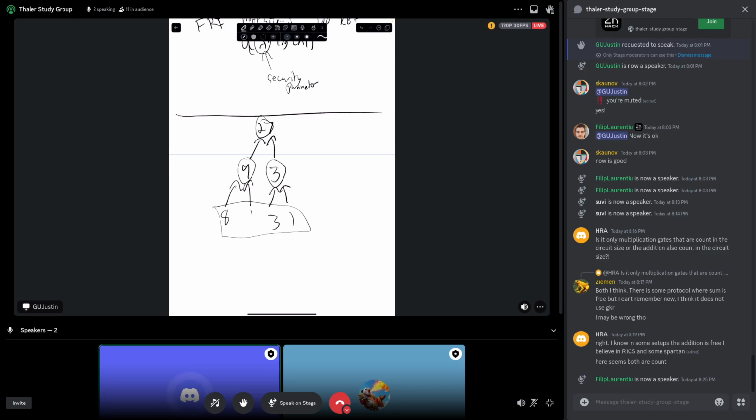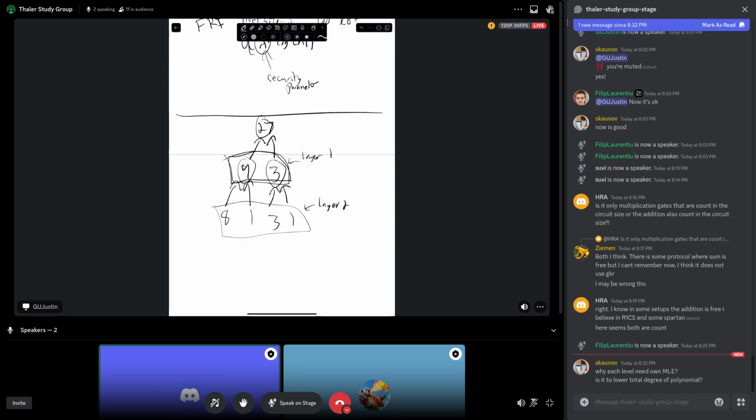The vector of gates at this layer we interpret as a function. So this is layer 1, this is layer 2. The 0th gate at layer 1 has value 9 and the first gate has value 3, so v1 of 0 is 9, and v1 of 1 is 3.